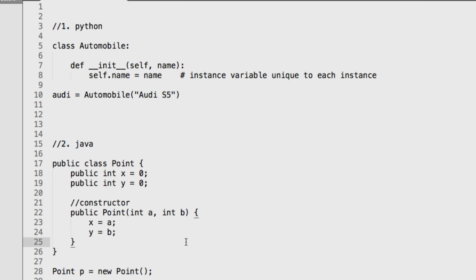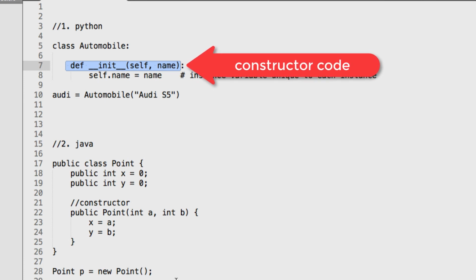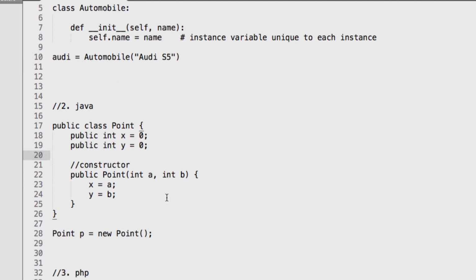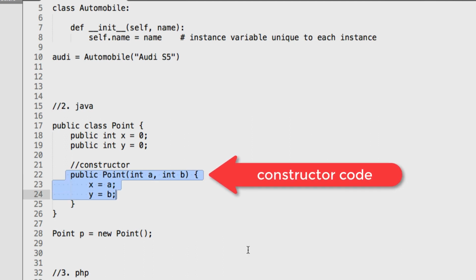Let me give you another example of how similar things are. In object-oriented programming, you have this idea of a constructor. A constructor is a part of your class code that is fired off when the code is activated, if you will. Again, I'm trying to avoid nerd terms. So in Python, we have this code here that is our constructor. What a constructor does is just sort of get everything up and running. Again, I'm not trying to teach you object-oriented programming. What I'm trying to show you is that the concepts are shared across all these languages. So here's your constructor in Python. In Java, here's your constructor here.